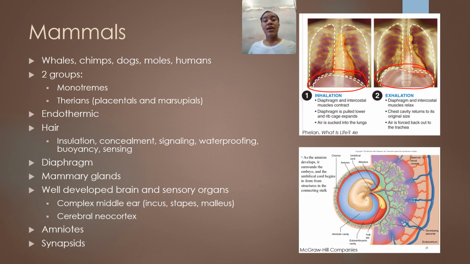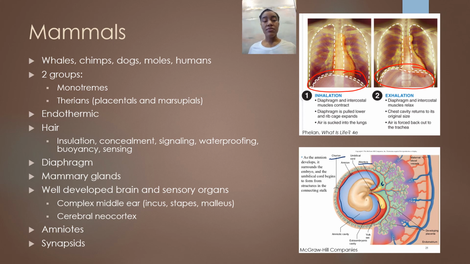Mammals are amniotes, like birds and non-avian reptiles. I included this picture here to show you an example of a placental mammal. The amniotic egg in mammals is a little bit different than what we see in reptiles, but it's basically the same thing. You can see the allantois here, which is shown in yellow. You can see the amnion, which is surrounding the embryo in that fluid-filled sac. We have the chorion here as well. The reason why I say it's a little bit different is because, unless it's a monotreme, we don't have a shell on the outside. Instead, it's just tissue that surrounds the fetus. But as mammals we are amniotes, so we do have all of those shared characteristics that we talked about when we discussed amniotes in the non-avian reptiles lecture.